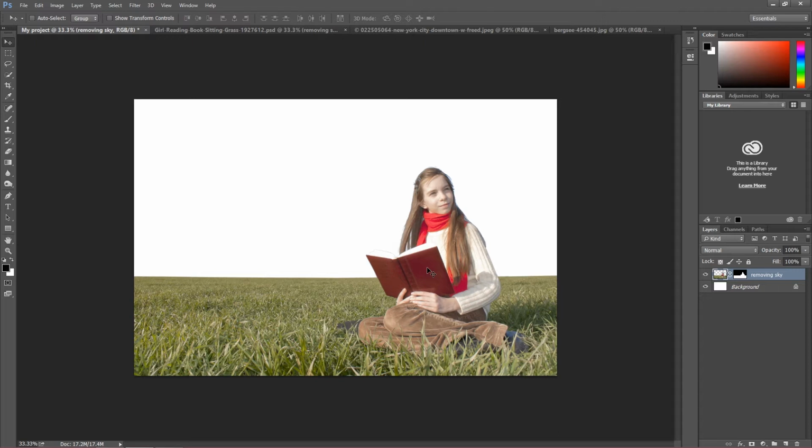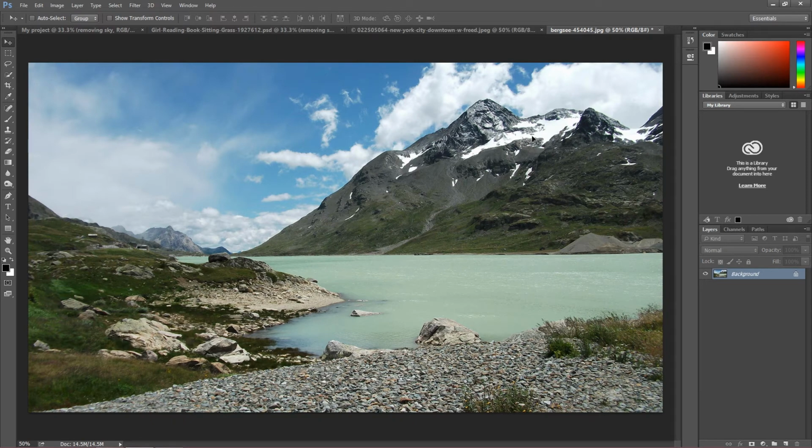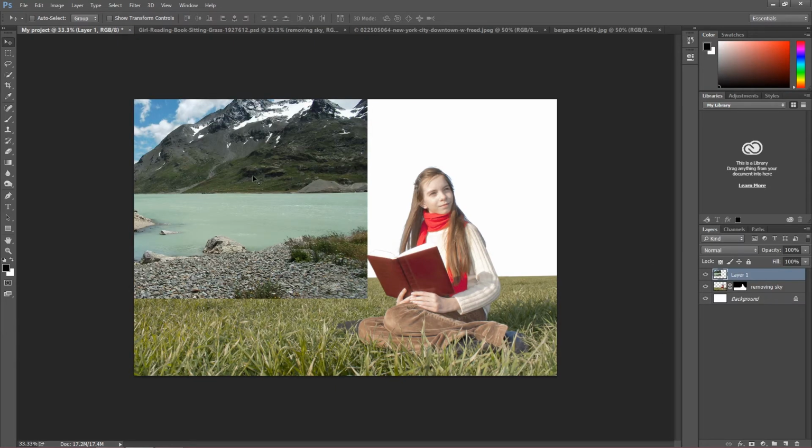So the first thing we have to do is clear the edges. But as I said, it will be better when I place my background first, so I can see what's the most suitable. I'm going to start with these mountains. Once again, Move Tool, move these mountains into our project.